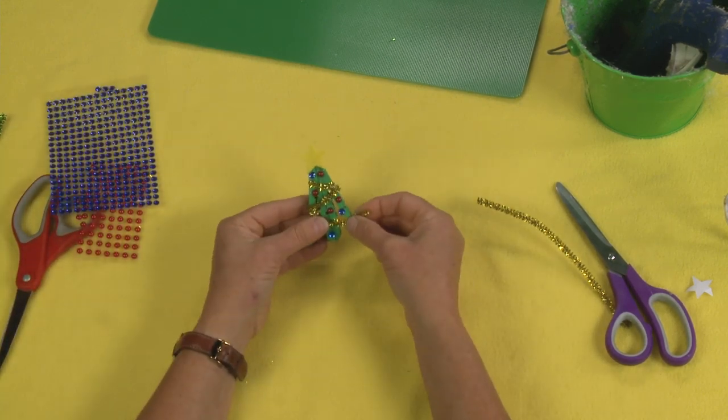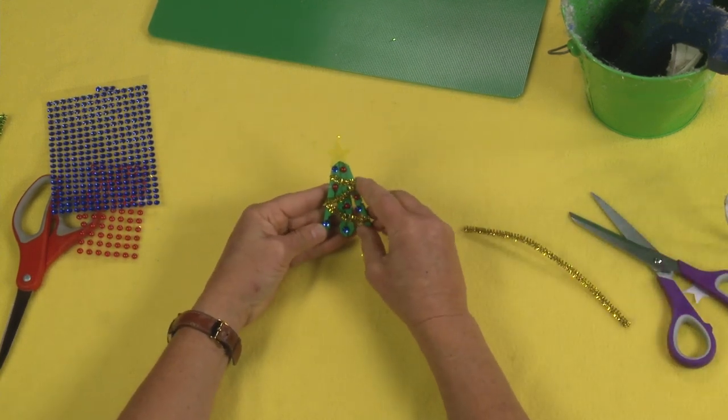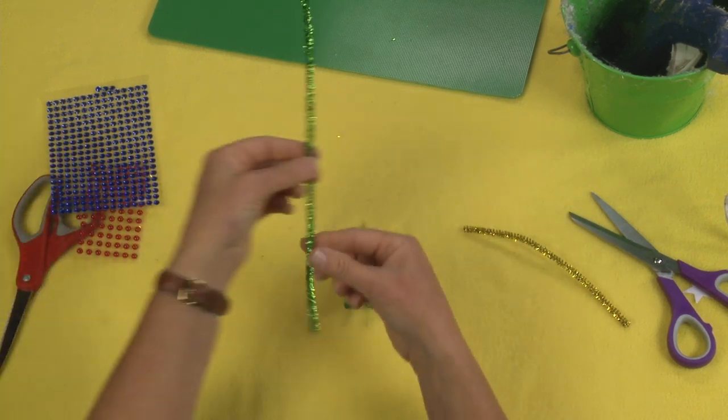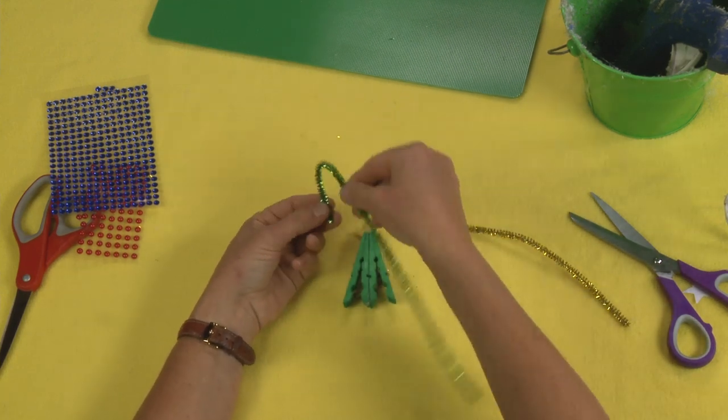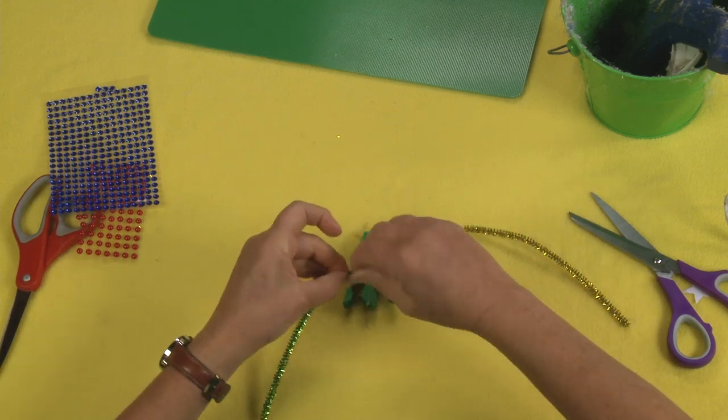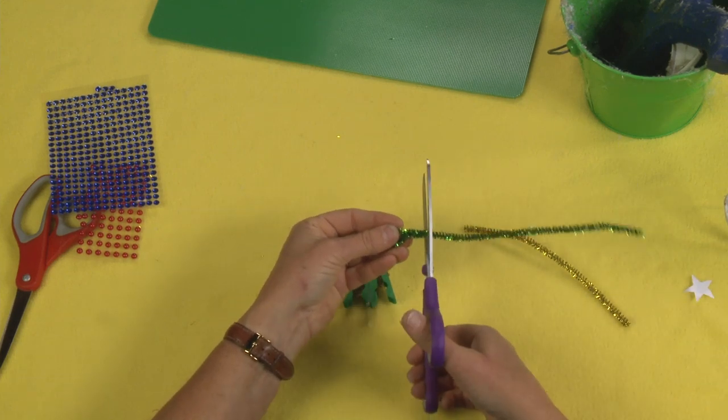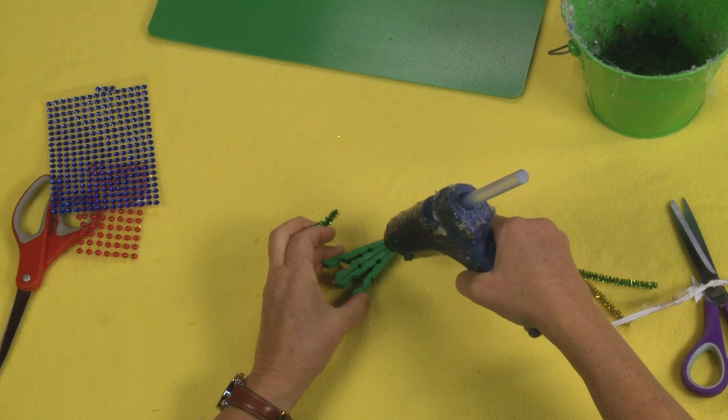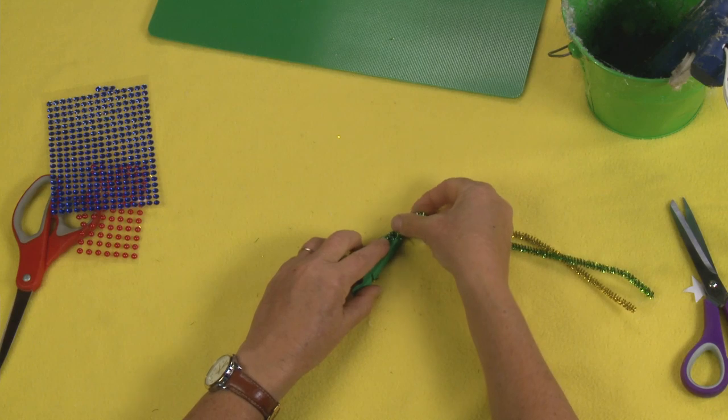So the last thing I'm going to do here is I'm going to cut off that little bit of extra now that it's dry. There we go. And I'm going to add a little hanger. And for that I'm just going to be using a green stencil pipe cleaner. I just fold it over to make a little loop and give it a twist. Then cut off the extra. Take a little glue. And glue that onto the back.